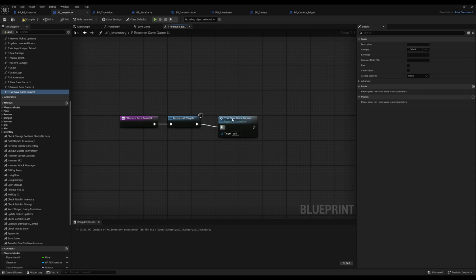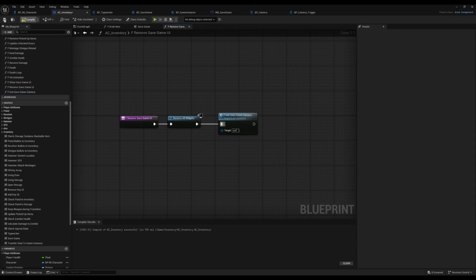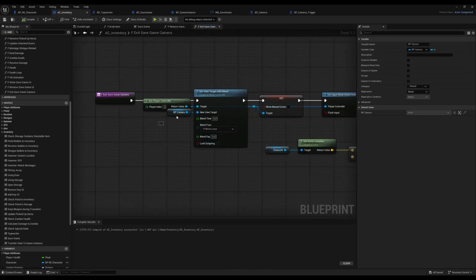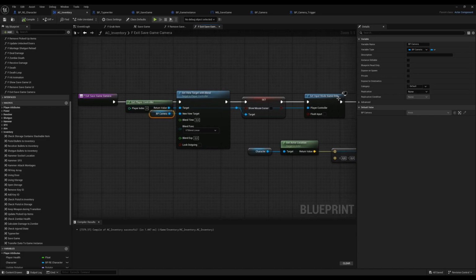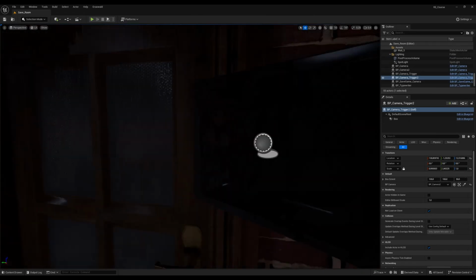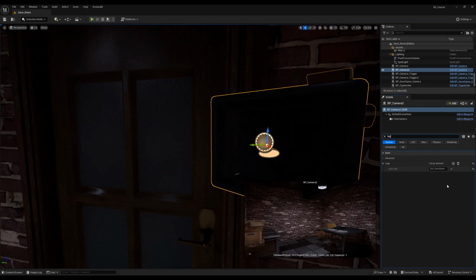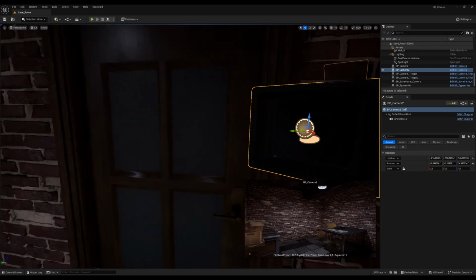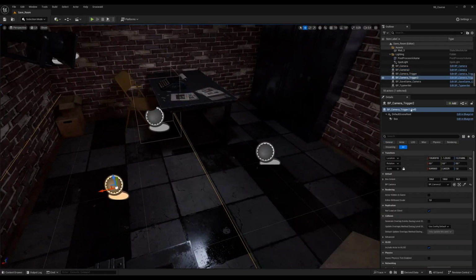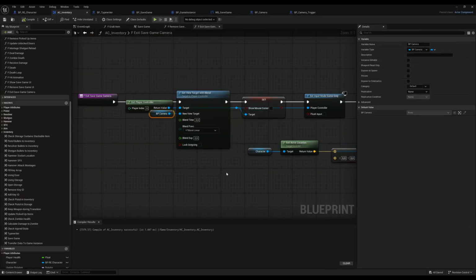So let's get this function too. Then we exit. Save everything. So first of all, our save and exit UI has been removed when we press exit, and then we find the camera. This is the last camera we overlapped with. So this is exactly the camera we need, and this means that we don't need to use a tag. We can make it also with a tag if you want to make sure, but in this case we don't need it because we always use the last overlapped camera, and this would always be the camera we collided with or overlapped with last time.